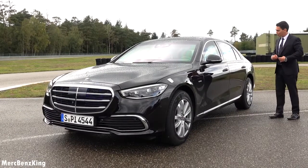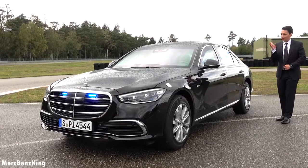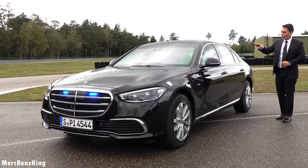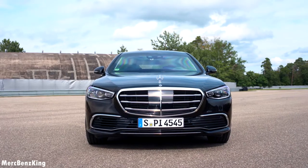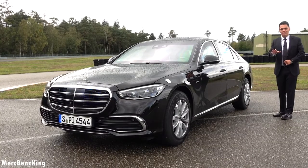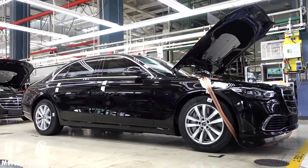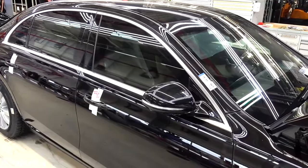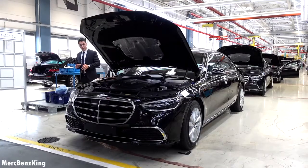Soft closing doors, of course, with the hydraulic engine, which assists the weight of the door because it is 200 kilograms, and only one window 120 kilograms. So we actually managed to take a Guard from the factory and put it here on this facility. Everything here is hand built and manually put together.